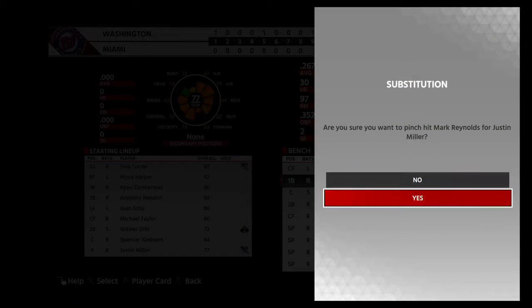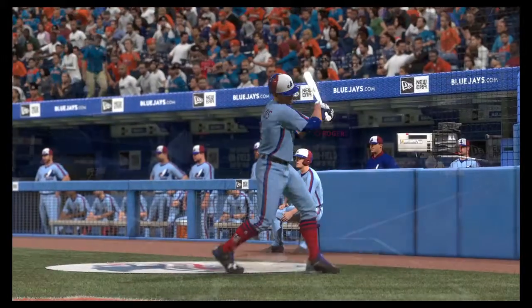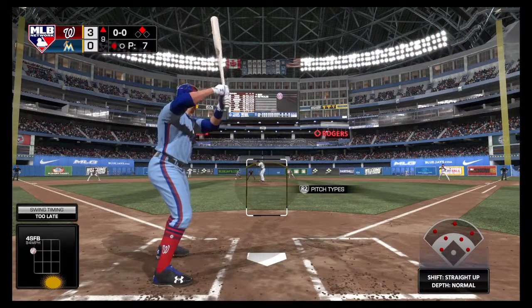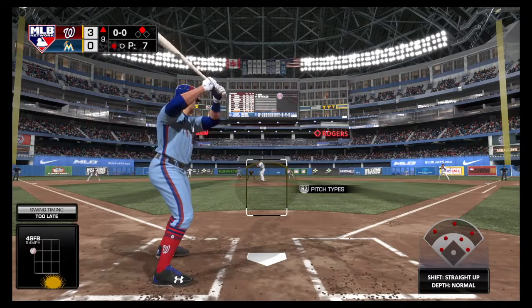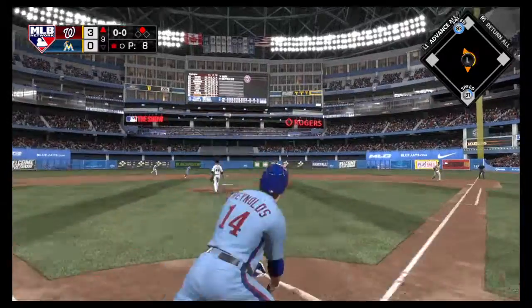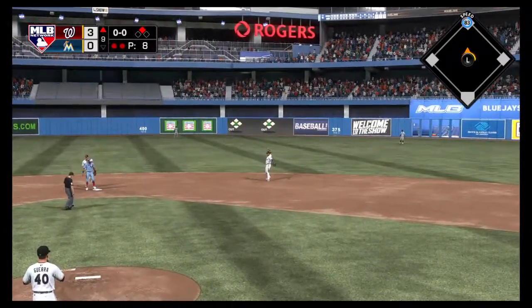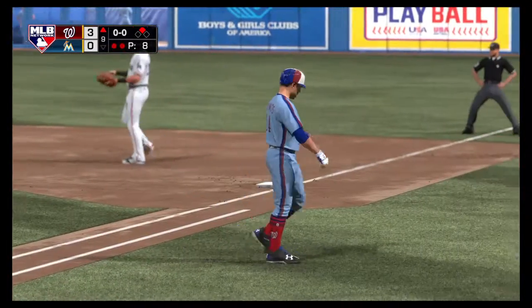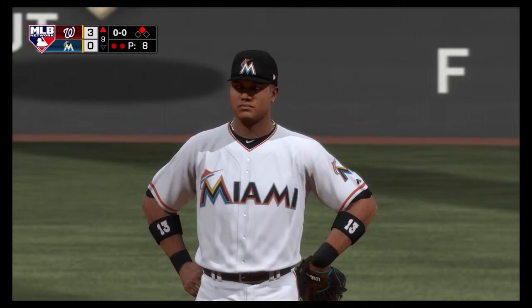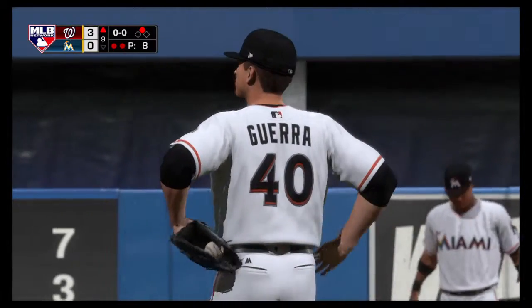Now batting, number 60. Mark Reynolds will get the call here as he'll hit for the pitcher. Number 14, Mark Reynolds. Hit hard towards second. Leaps high as he makes the catch. Well done. Boy, every pitcher needs a little bit of help. How about this? This infielder makes a terrific catch on this line drive, probably saving a run from scoring.